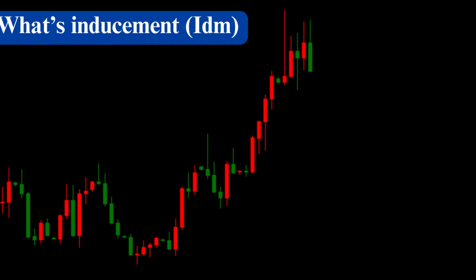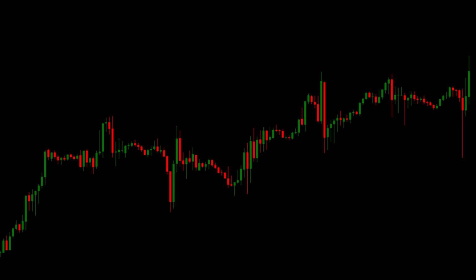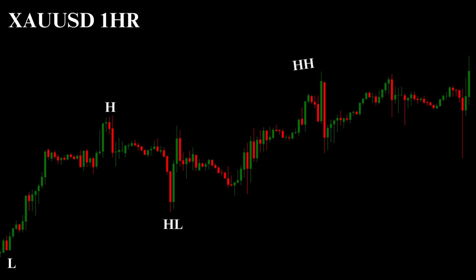liquidity pool. This chart was extracted from gold on 1 hour timeline. Current direction is clearly bullish, making higher highs and higher lows. This means that as long as price is sustained above this level, we should be buying only. If you come closer, this right here is trendline liquidity, and this candle's wick raided or grabbed the liquidity completely, and this is the single candle order block.